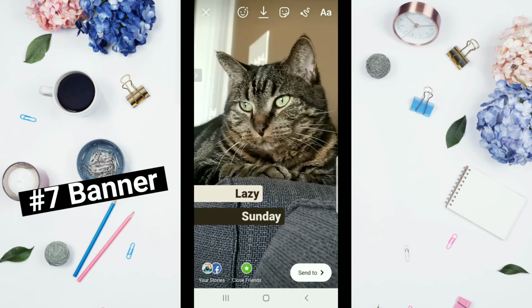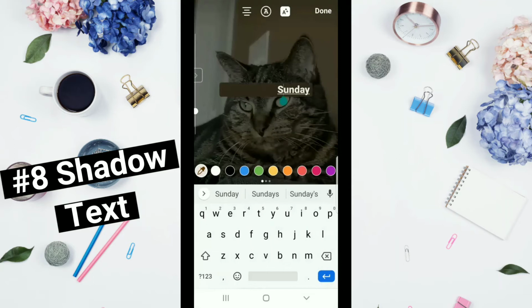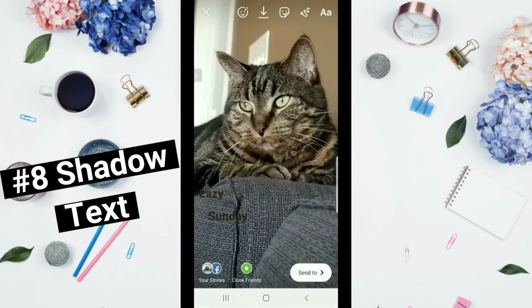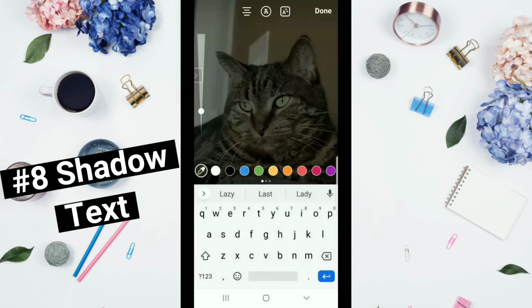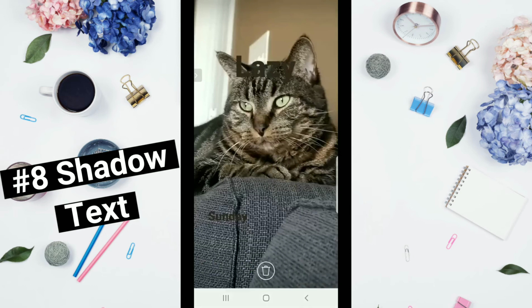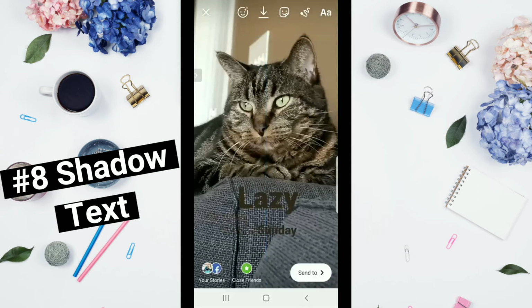Now, let's just say you wanted to make your text have the shadow effect. I'm going to use the exact same words and just take out these spaces to show you guys. You don't need the background color for this. We're just going to be using the words. And I'm going to take that off. Take out these spaces. So let's just say I wanted to make this shadow text. So lazy Sunday. I'm going to increase this. I'm going to type in this word, bring it down here. And I've got my Sunday already in here.